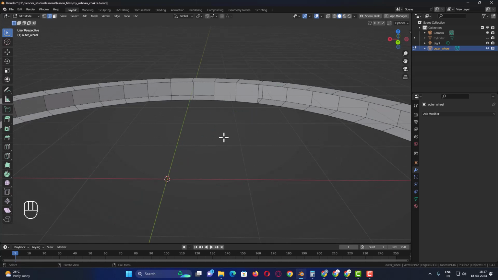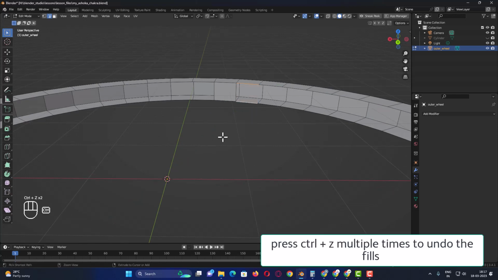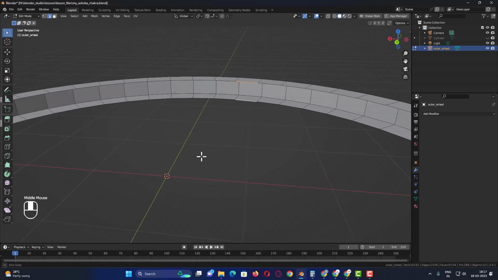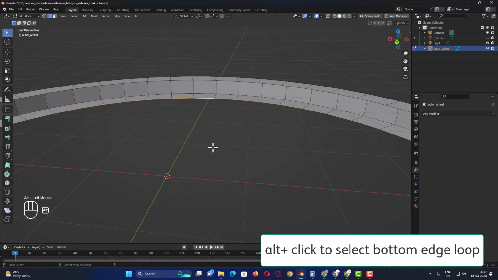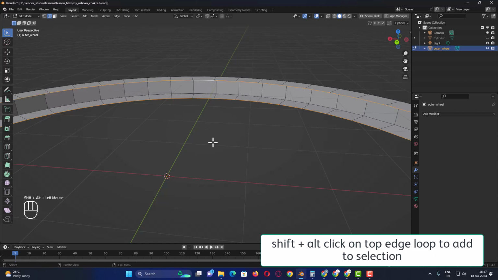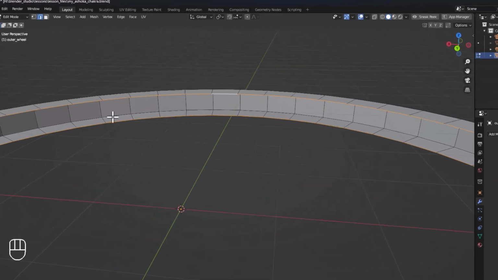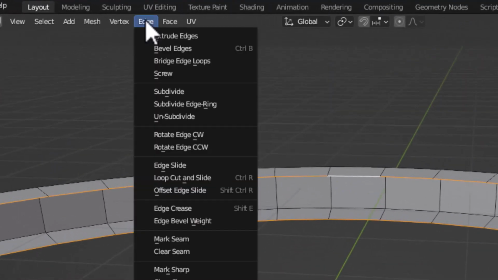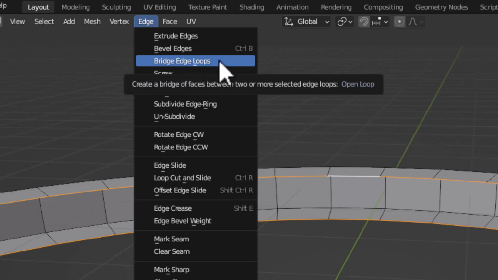For this, I will press Ctrl Z twice to remove these two selections, and then I am now again going to press Alt and I will select the bottom edge loop. With Shift Alt pressed, I will select the top edge loop, and with both the edge loops selected, I will come to Edge, and you have one option here, Bridge Edge Loops.